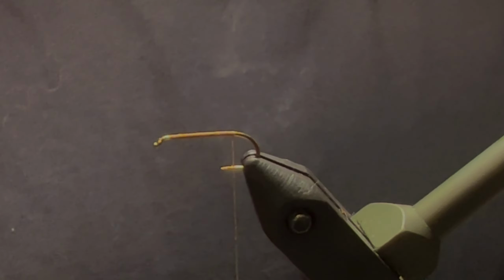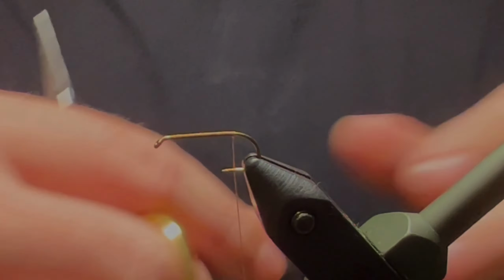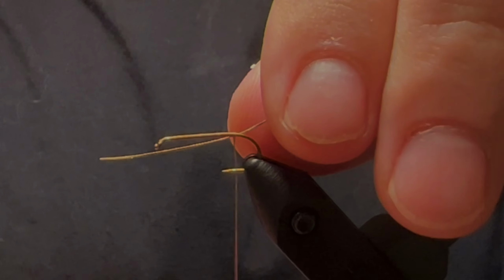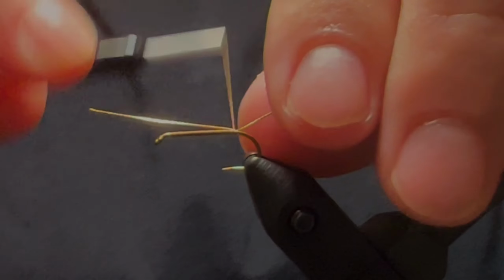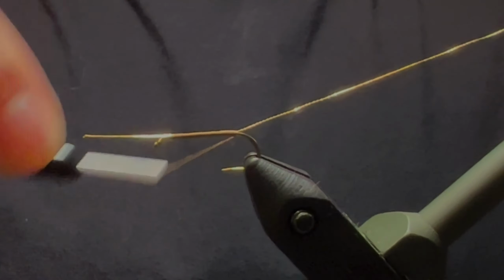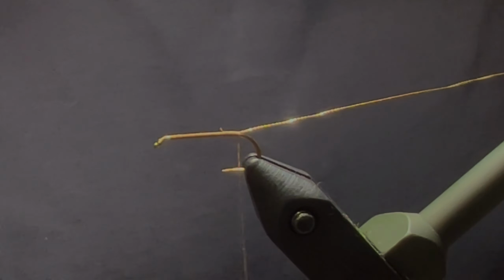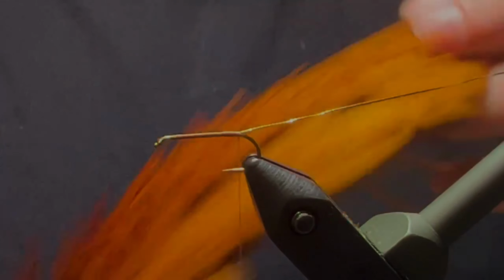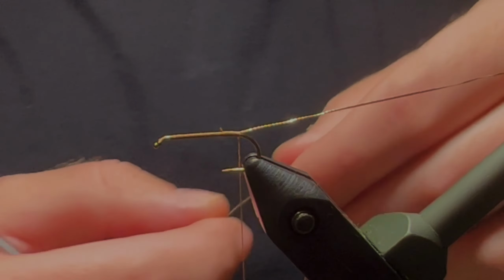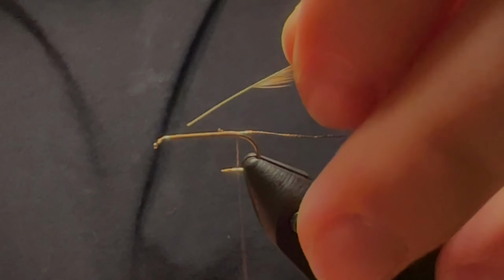And we're going to start tying in some material here. I've got some gold tinsel in a small size. We're going to tie that in here. Kind of just bring it back so we've got it really nice and secured, and you can trim that tag. Then next we're going to add some ginger or brown hackle fibers. So you want to get a feather that's about the same size as your hook. So we strip off the stringy fibers there at the bottom. Get this tied in.